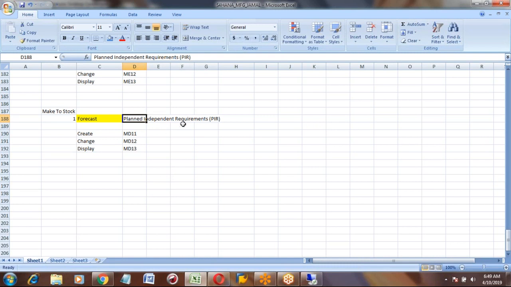Independent requirements, it does not depend on anything, like a sales order. Those are called planned independent requirements, PIR. In MM you call it purchase info record, but here it is a PIR, meaning planned independent requirements. So now we will create those planned independent requirements.